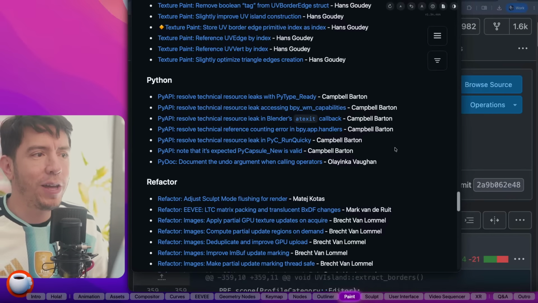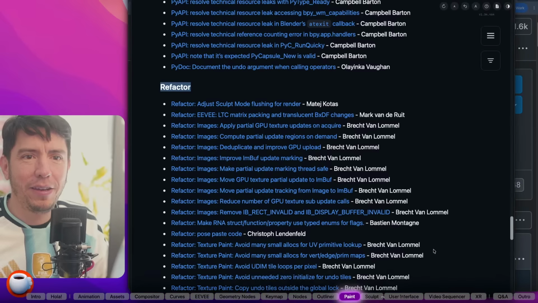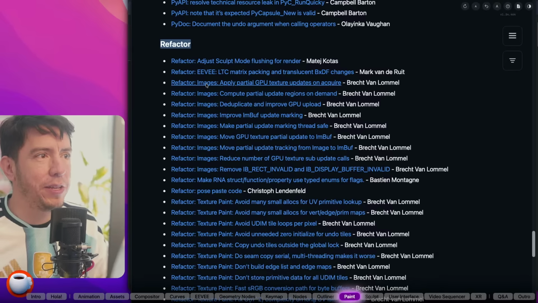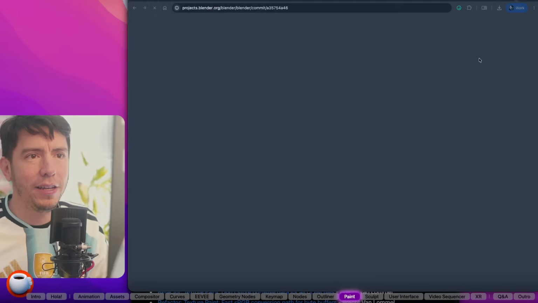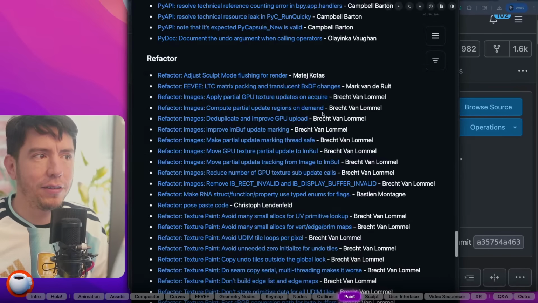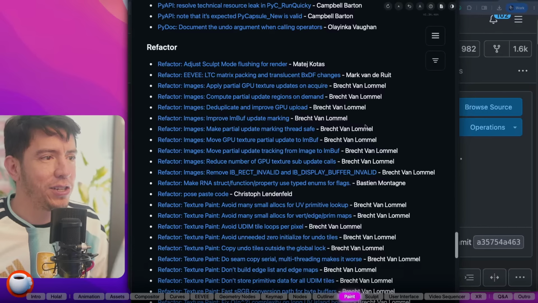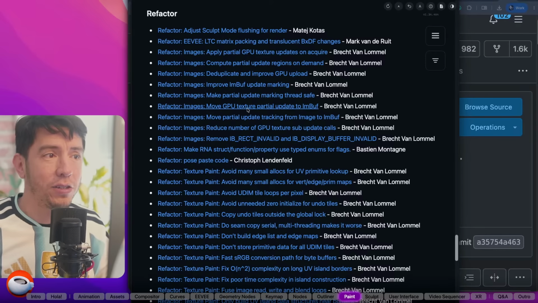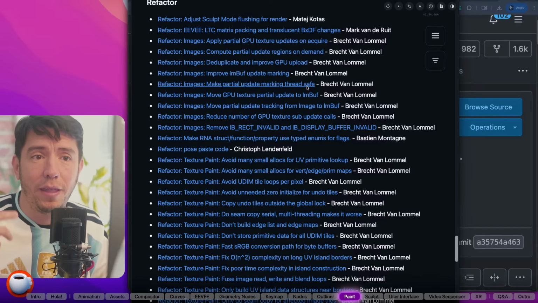Some of those are related to optimizations and making things clearer with the new attribute system and so on. But then you run into refactors. Let me scroll. Let me go full screen here. So look at the refactors. Images, right? What do you mean, images? Internally, how Blender represents and loads images has also been refactored in many ways. From optimizations, to deduplicating code, to improving how textures are loaded into the GPU, for example, making things thread safe so they can be multi-threaded.